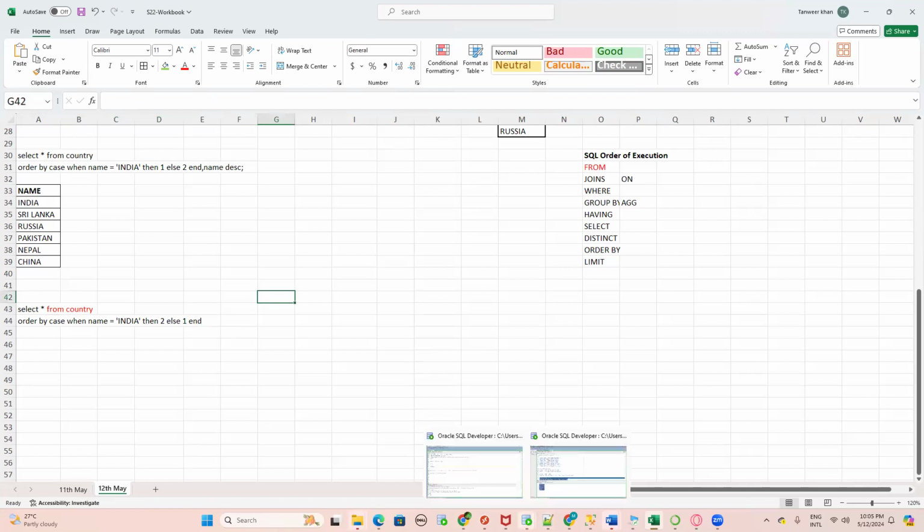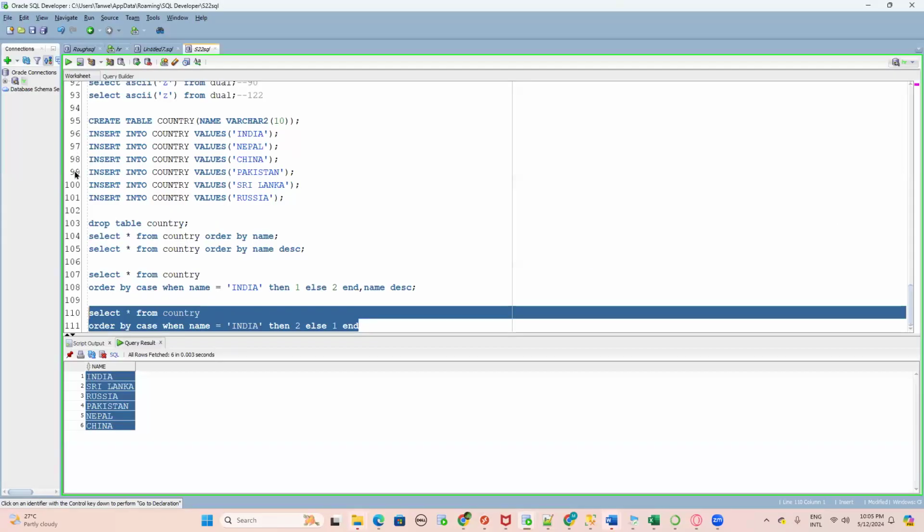You are thinking that you are just clicking on the run button and immediately you are getting the output, right? But actually, a lot of things happen internally with the SQL engine. When you click on the run button, the SQL engine will check the syntax of that query. Syntax means, are you following the rules correctly? Is the table name correct? Is the column name correct?